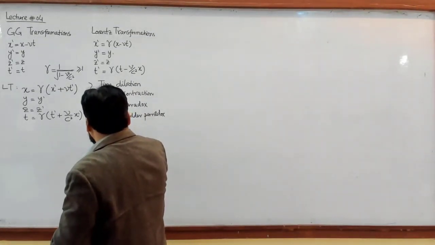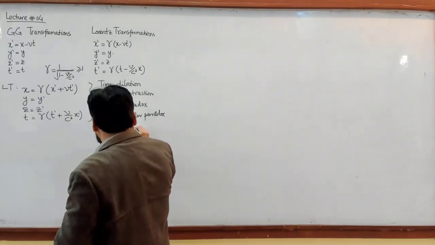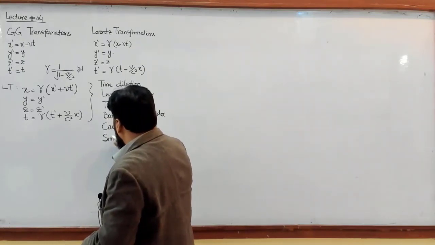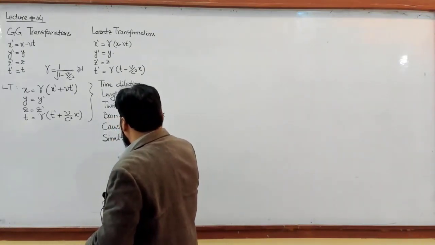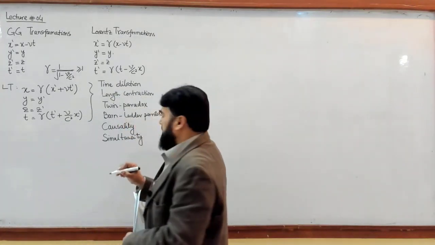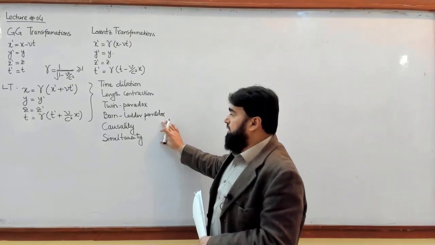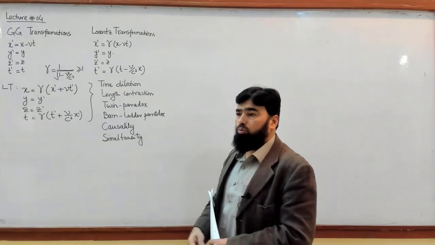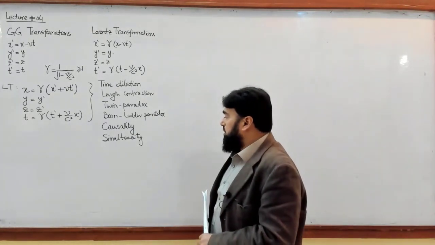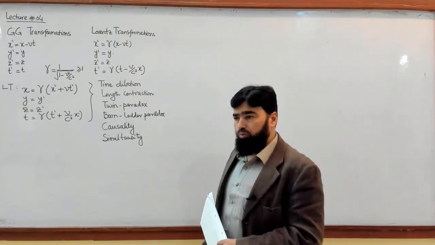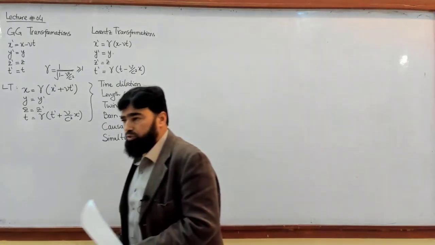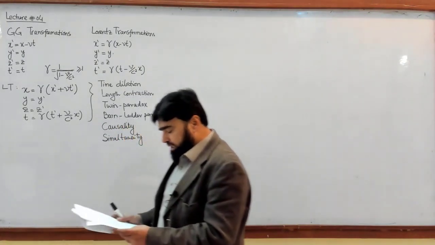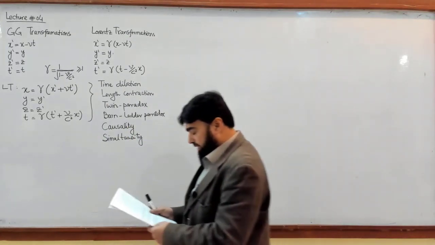Another thing was causality. And the last which we will discuss today is simultaneity. So these are the consequences of the special theory of relativity, and we will discuss them one by one. For all of these, we are following the very basics discussed in D.J. Griffiths' book, and that is the main reference with us. So let's first start with time dilation.